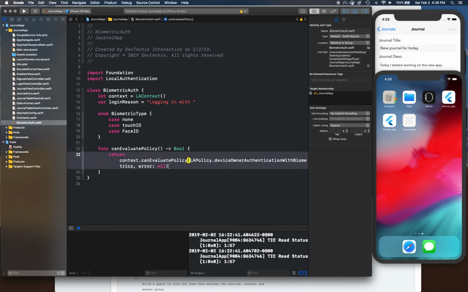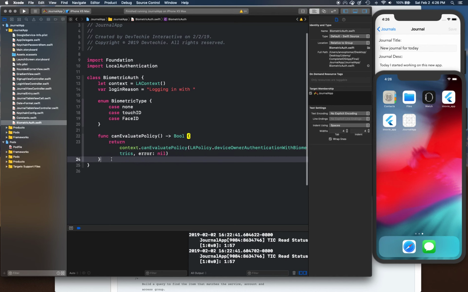For error we're just going to pass nil. This is going to tell us if the device supports Touch ID or Face ID.